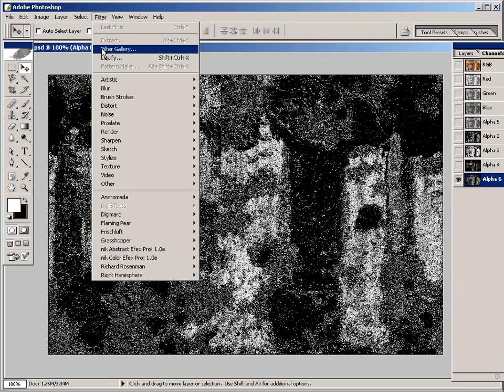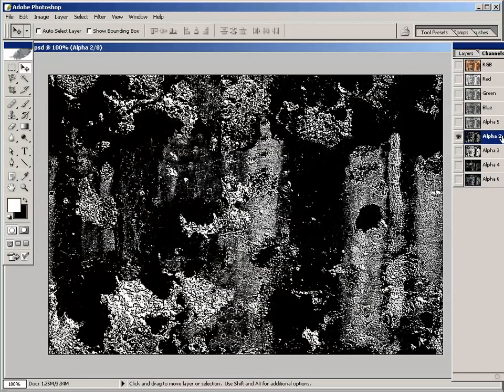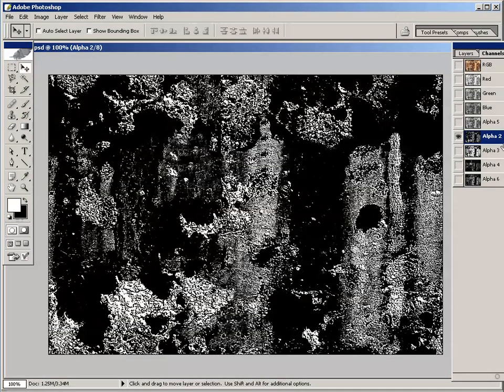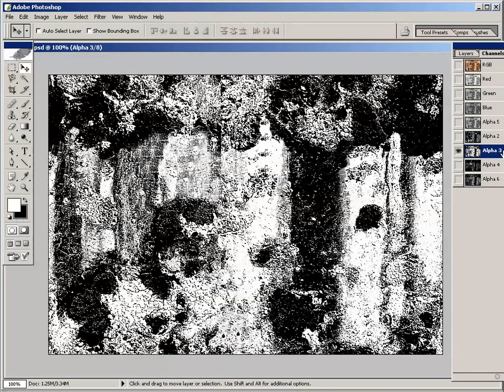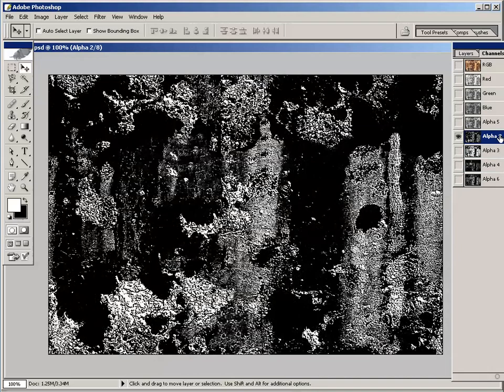Now a lot of times using color range will give you a very speckly result, and you can use median or different filters. One that I like to do is go into despeckle and knock it down a bit. But here are some examples now of bumps which were extracted from this, and the nice thing is this can be a spec also. So here we could have a bump map, here we could have a spec map, or perhaps a variation on that. So let's now go back to Maya and try some of these out.